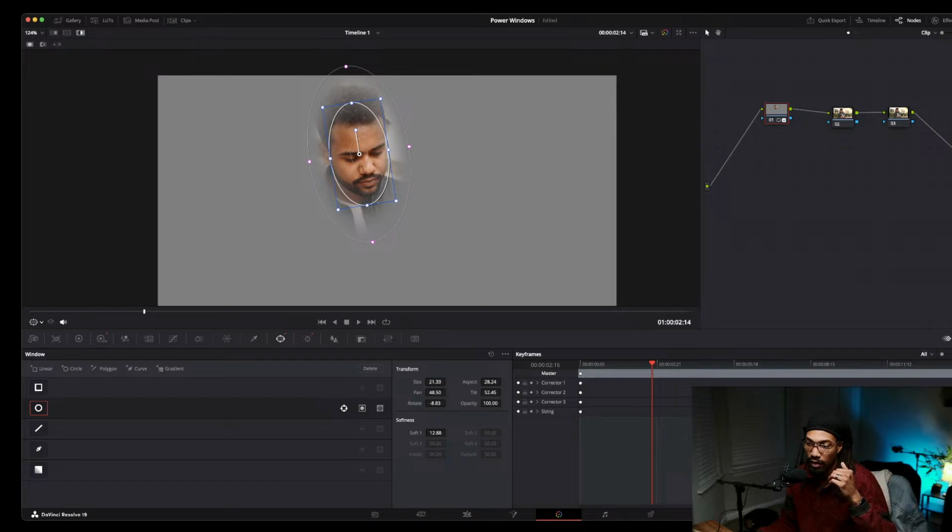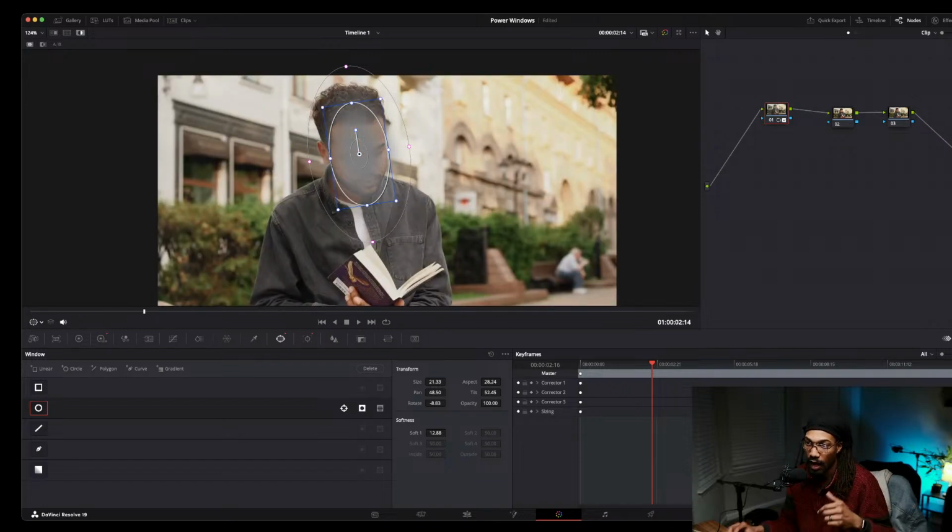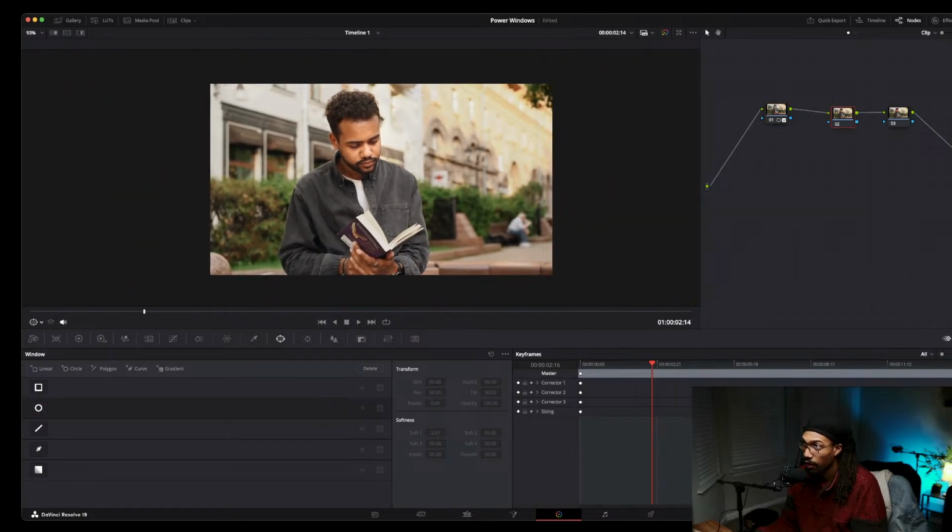And if you hit the invert button, then now it does the opposite. So now the face is not getting affected, at least not as much. A little bit of it is. Shift H off, and you can see what that looks like. So you might be like, oh, that's kind of cool. I actually like that better, where we're darkening the scene around him and his face is standing out.